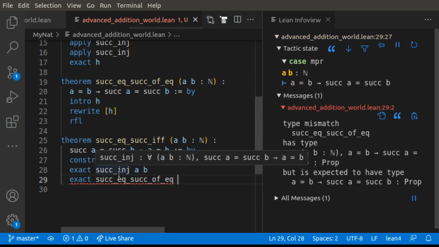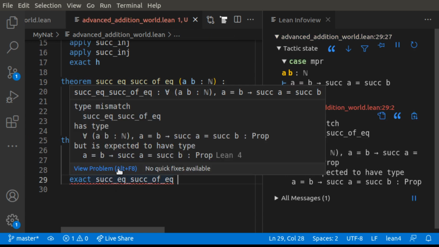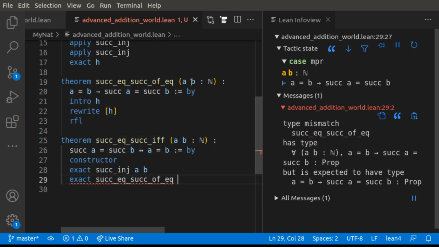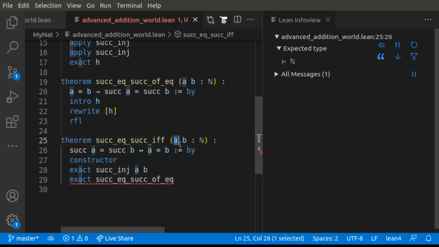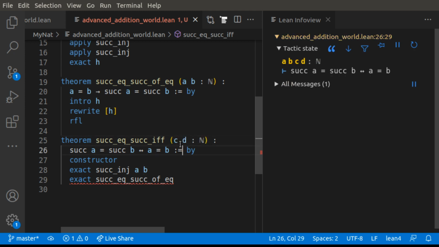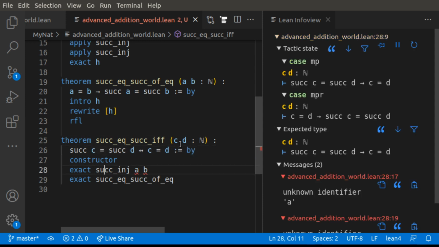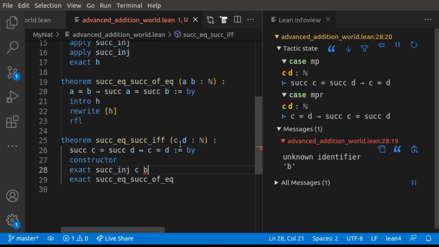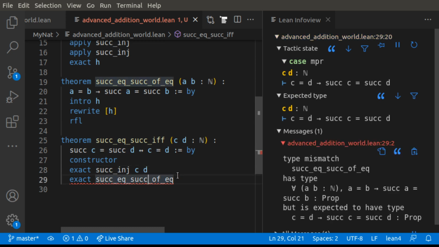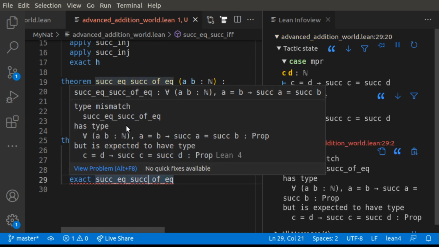Because this is for all AB, and we want a specific one where we use the A in here and the B in here. It's a little confusing because these both say A and B, but if I change this to C, D, it'll be a bit more clear what's going on. This one uses A, B that we pass in.